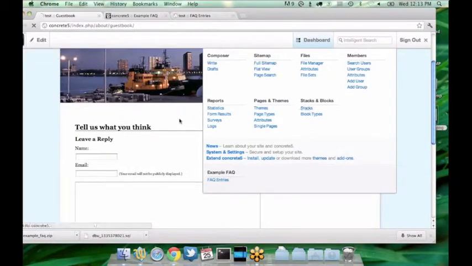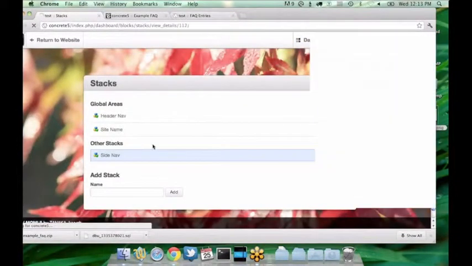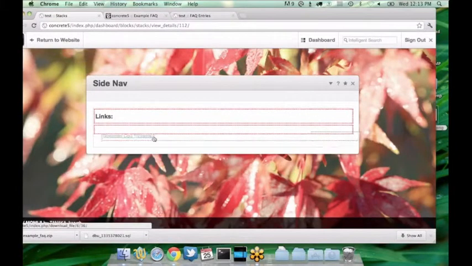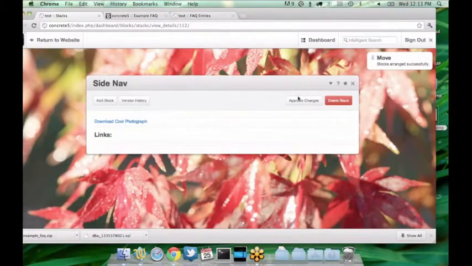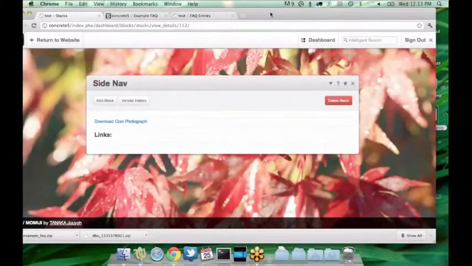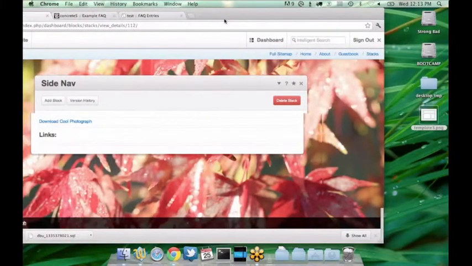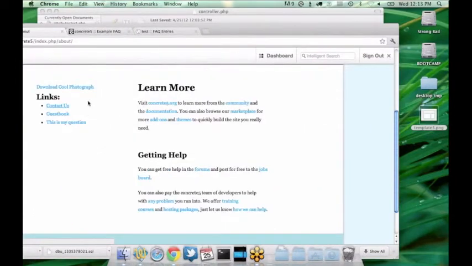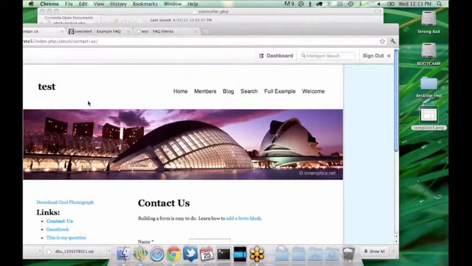One thing that makes stacks pretty cool is that you can move stuff around and it will be globally updated throughout the site. That was always a problem for us when dealing with centralized content. Stacks make it a lot easier to understand what's going on.